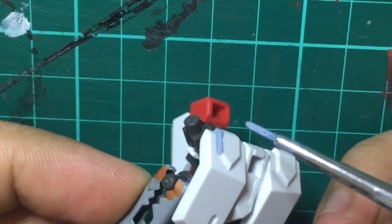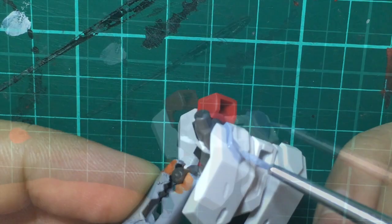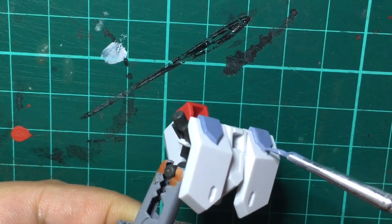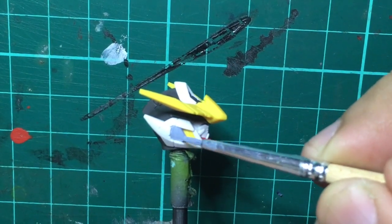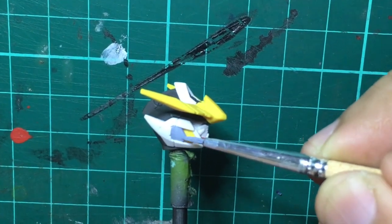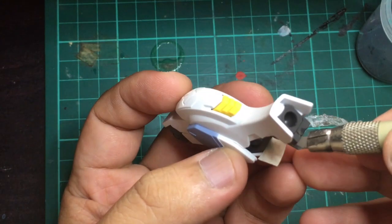Okay, so same procedure as before when I worked on the gym. I carefully hand paint each detail using Reeves acrylic paint. For me, one of the advantages of hand painting is that I don't have to mask as much as when I'm airbrushing or spray painting.